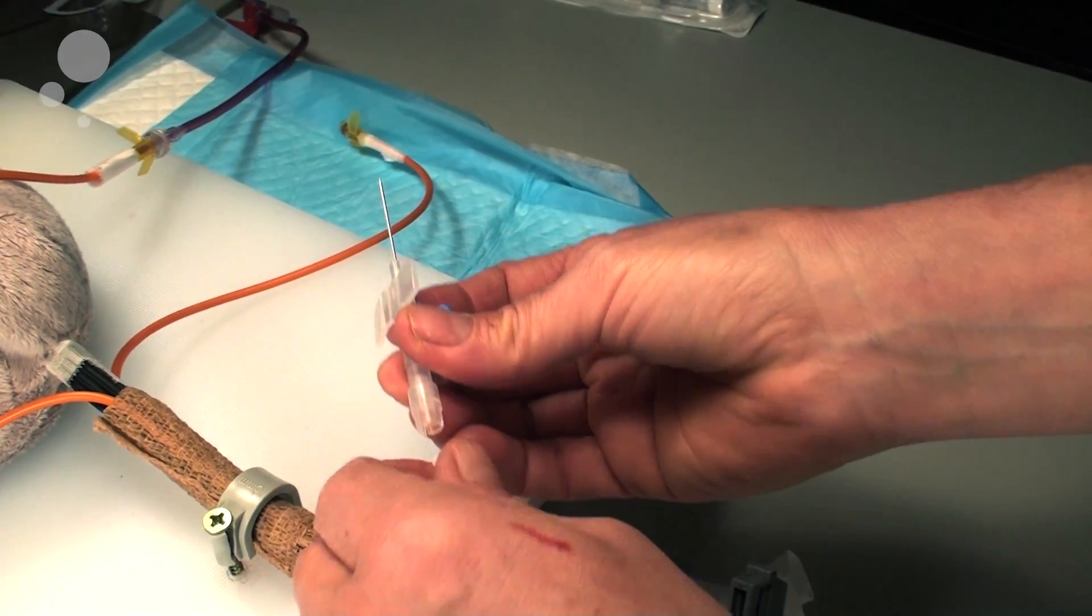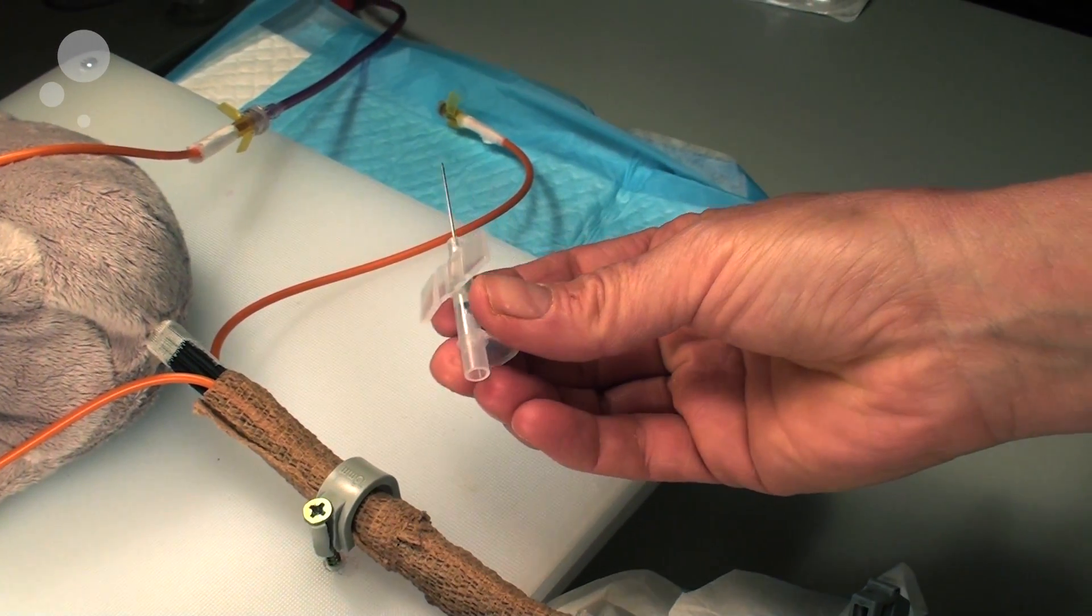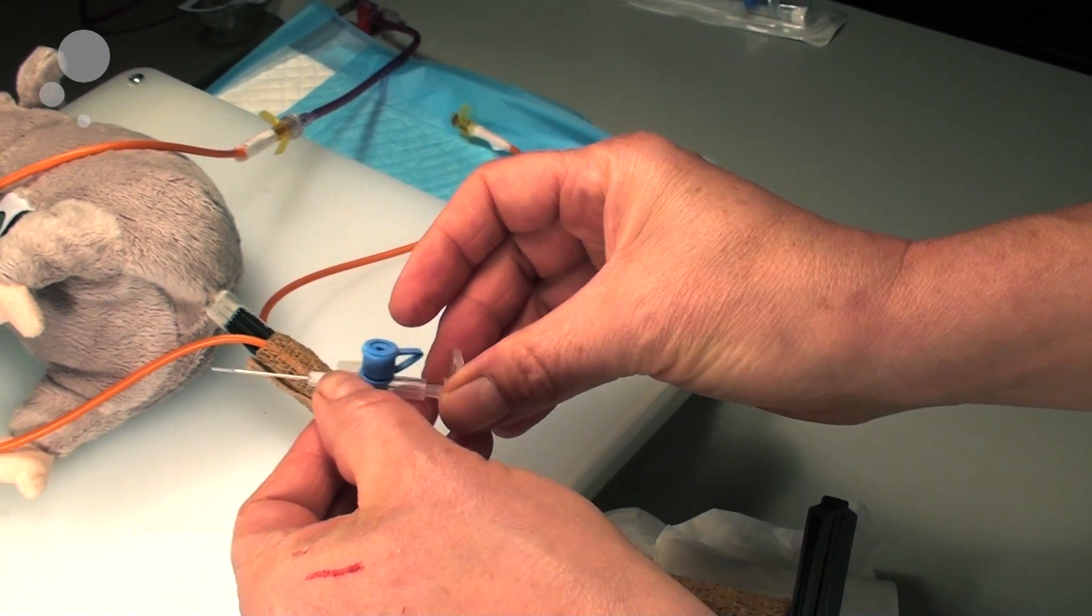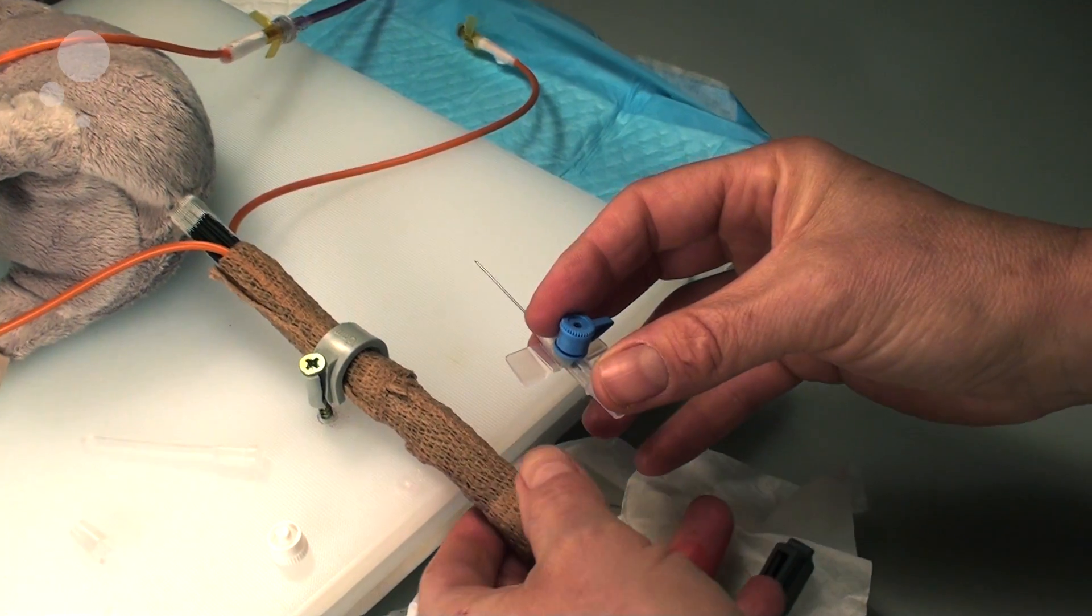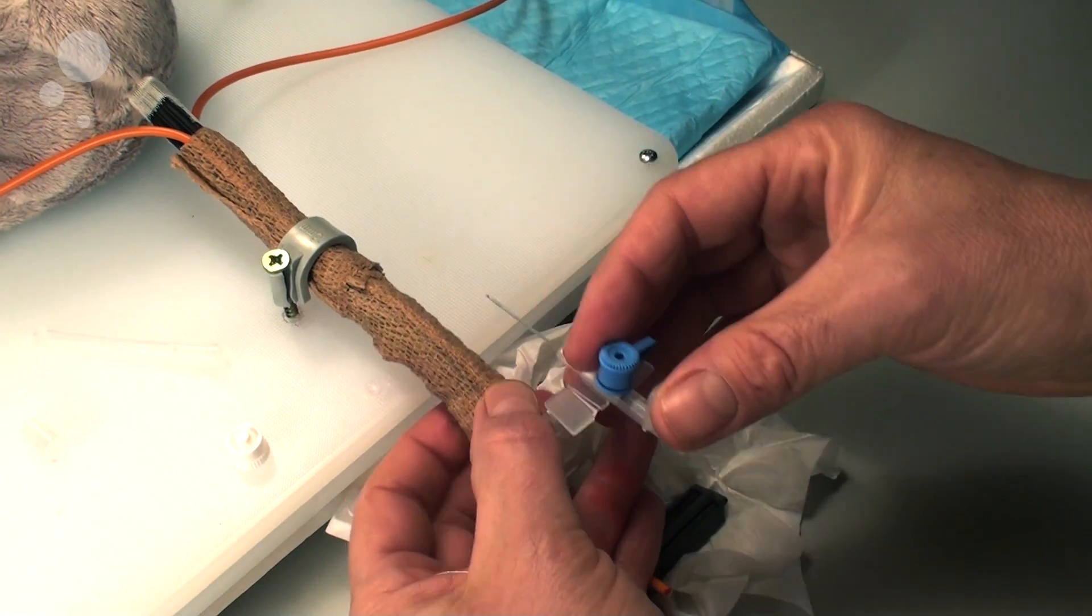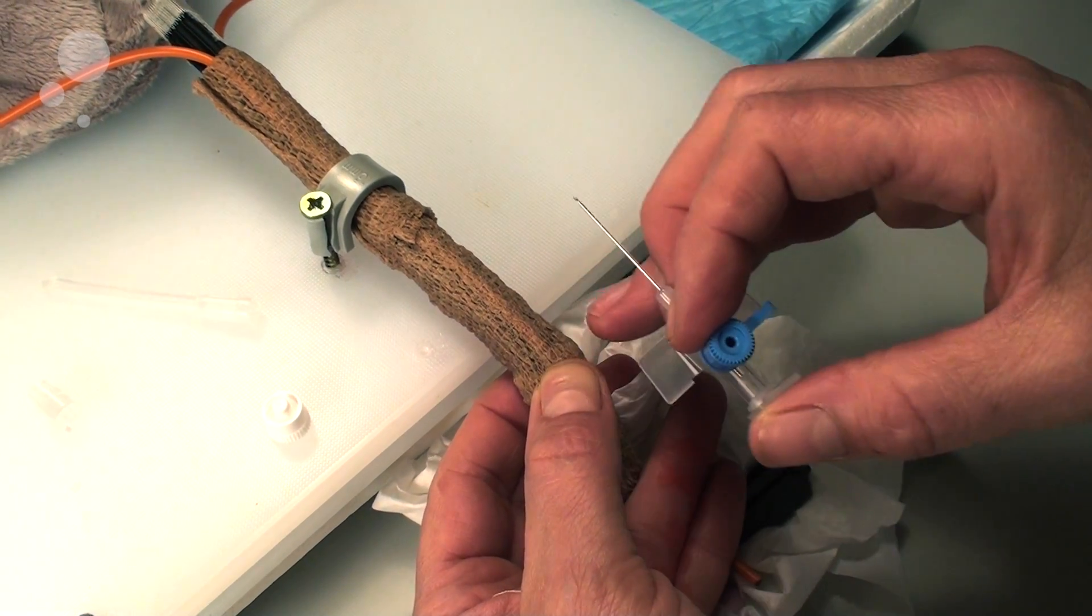You will then separate the Venflan, saving the stopper for later and making sure that the device is loosened. Then you bend the tail slightly as you would on a rat tail. Palpate the vein, or you can actually in some cases simply see it.